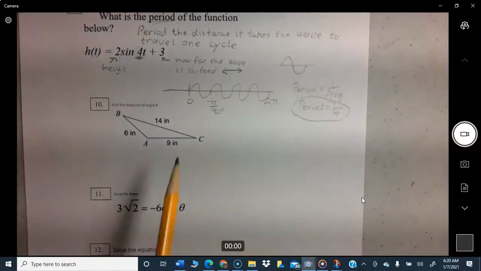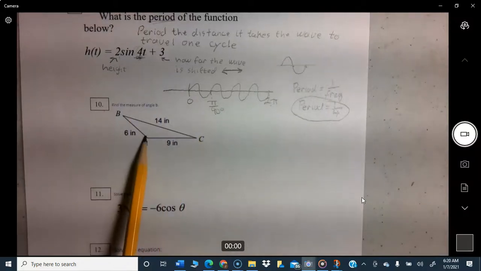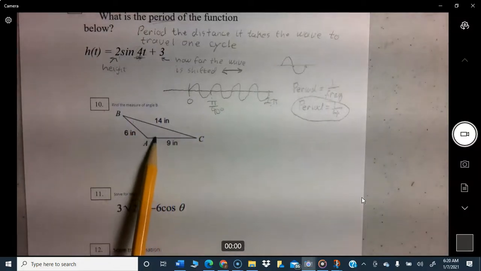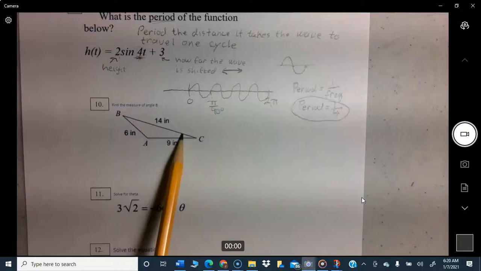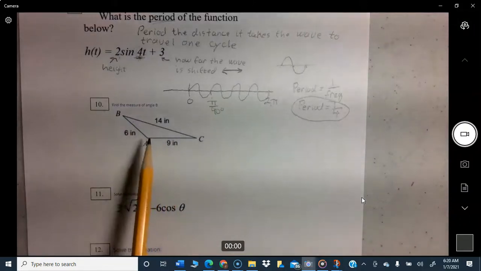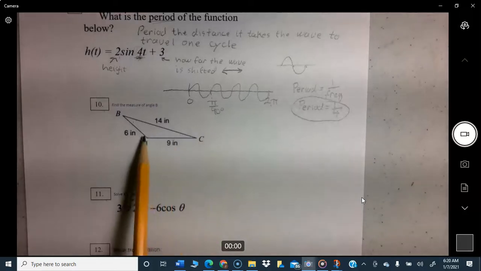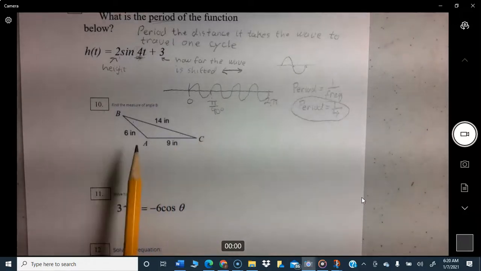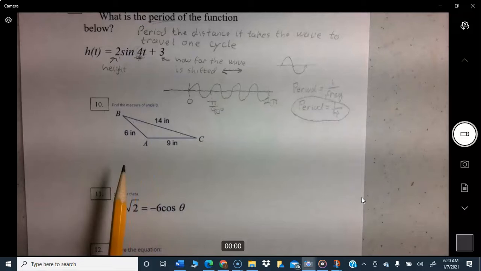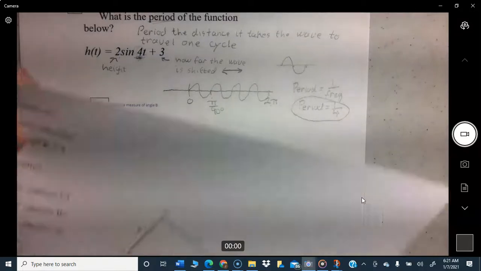Okay, here we go. Now, this is a law of sines or cosines problem because none of these angles is 90 degrees. How do we know? Well, it's not just by looking at them, but they should designate. If one of these is 90, they should put a little square box right here to indicate that. Since they didn't do that, you assume that none of them is 90 degrees. So we're going to use the law of sines and cosines.